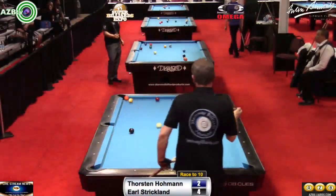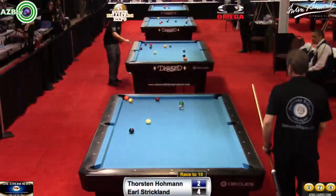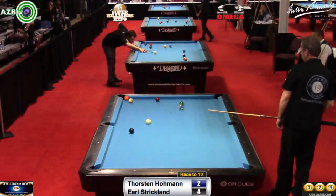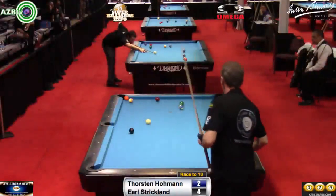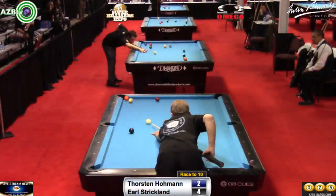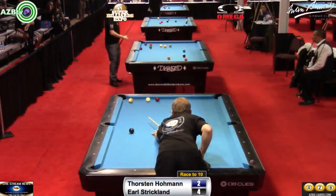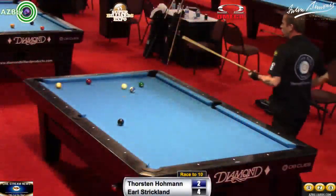From here, it looks like he's going to go rail first. This shot doesn't have to come out right because that rail first shot off that 5 is going to put you towards the 7 ball, unless he's just going to basically feather the 5 ball in the pocket. Oh, he hit it good. Oh, he hit it really good. And held off the 6 there, yeah.